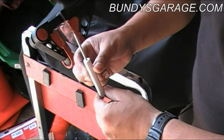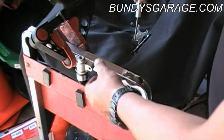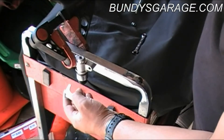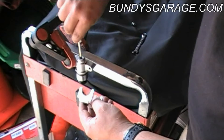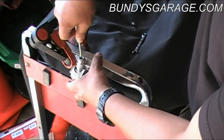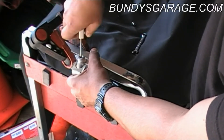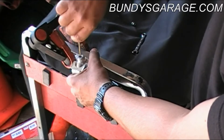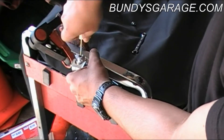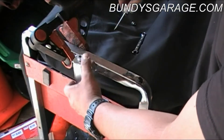Now I have a handy dandy screwdriver here — the one that most mechanics use in their pockets. Now what you're going to do: there's a little screw in here. With my left hand I'm going to take the stopper, and with the other hand I'm going to stick this into the hole here and turn it clockwise. While I'm doing that, I'm going to put this here on the bottom, and with my left hand push up — turning clockwise on top. As you can see, it's moving the tensioner up on top. The bracket is about to be in place. A little bit more — and there, just like that.